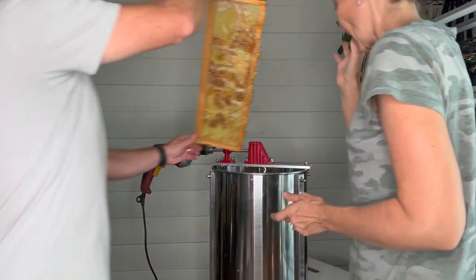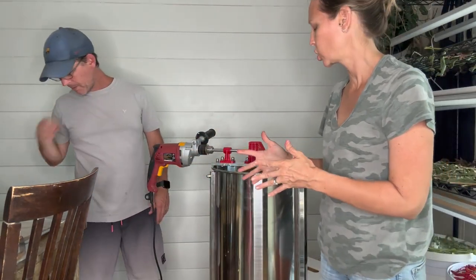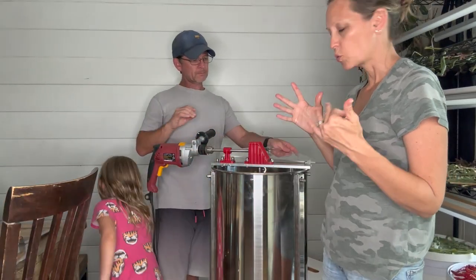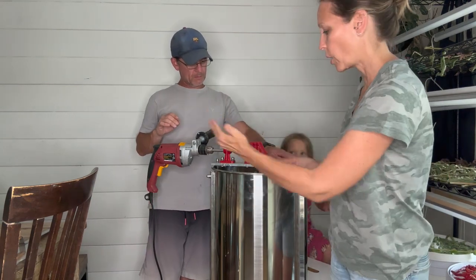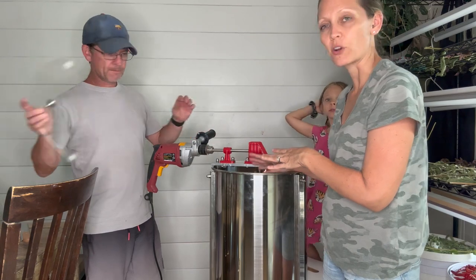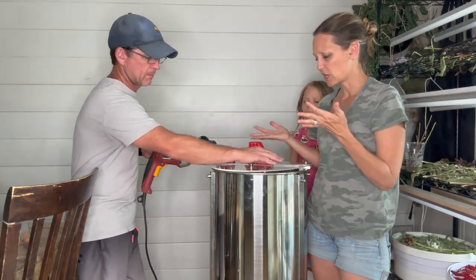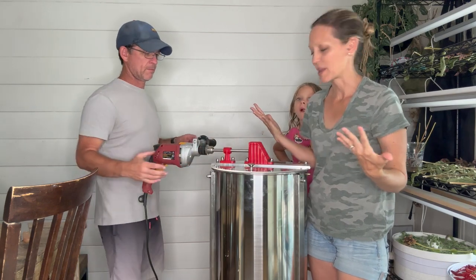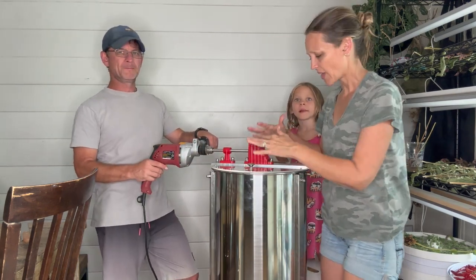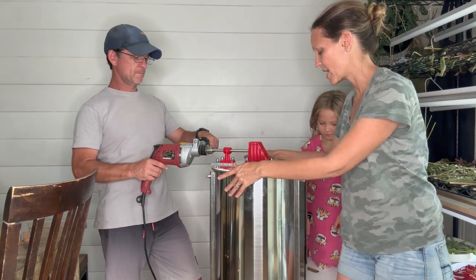Oh, sorry. Okay. So both of these frames are built out kind of strange. I am strongly thinking about just scraping the wax for our use, then paintbrushing some of the wax back on after I melt it down so that they start with a better foundation. Here I'm eating honey. So sweet though. That one is so weird. All right, let's see if I can keep this from flying away.